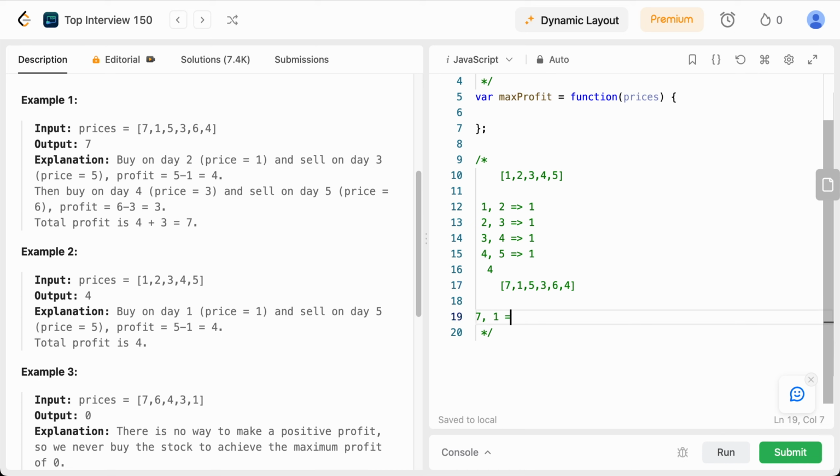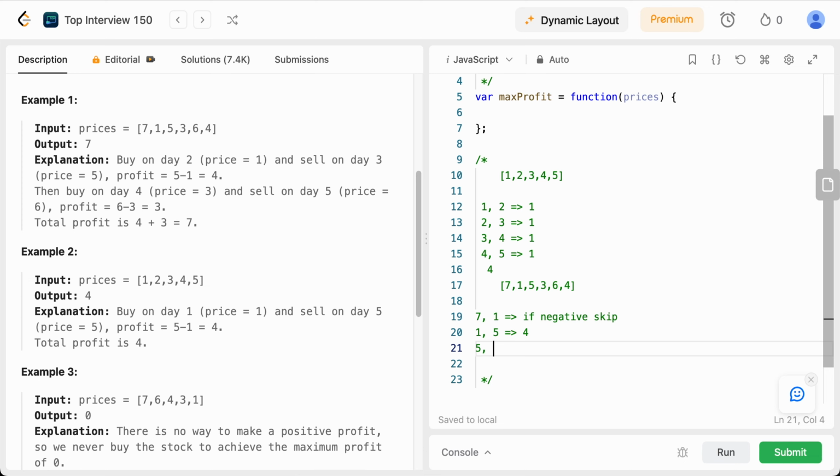We should skip this one. Okay, if negative, skip. Let's imagine we didn't buy at day 7. And then we try to buy at 1 and sell on the next day. Well, we have a profit of 4.